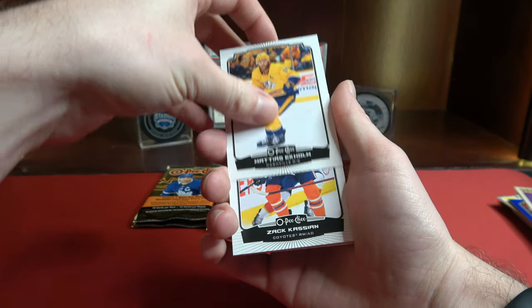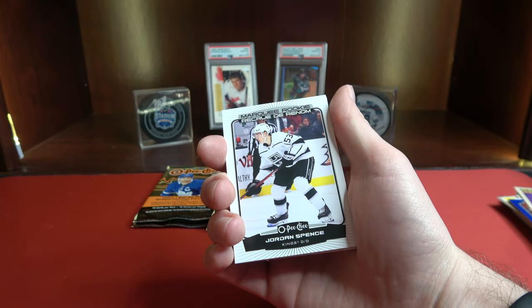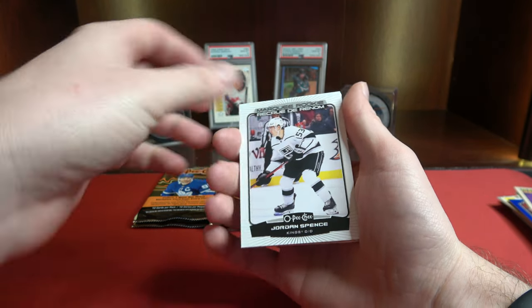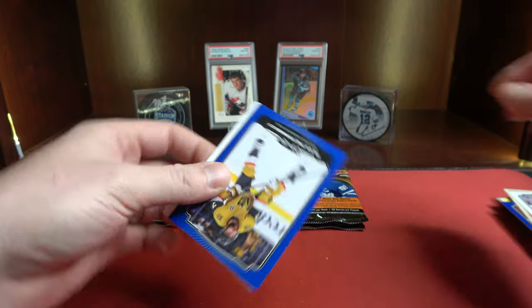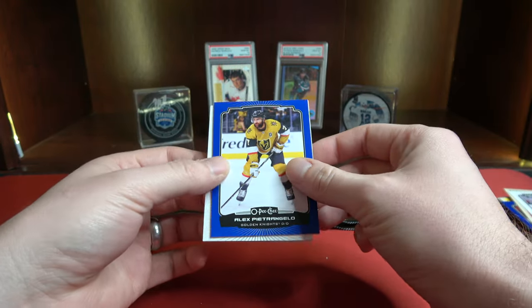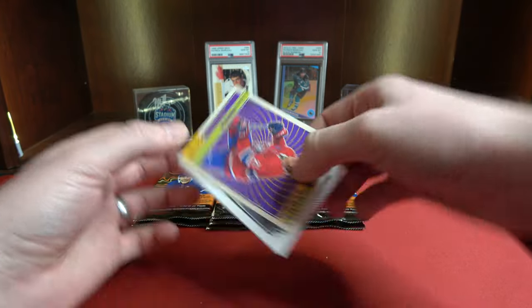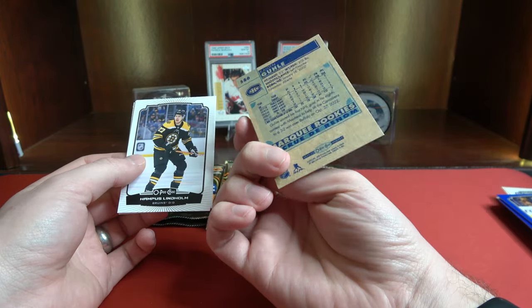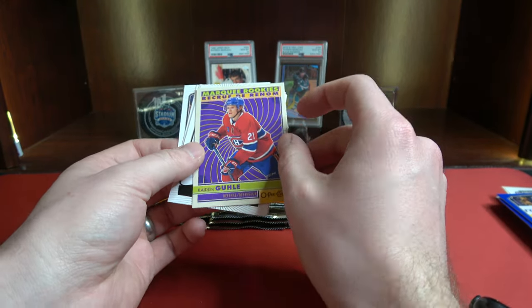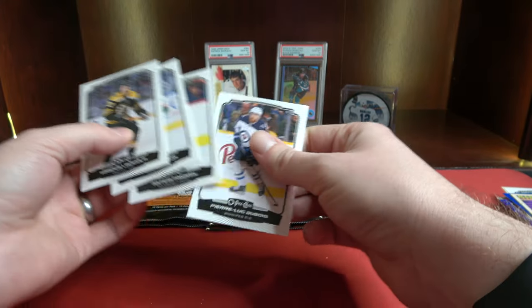Carrier and Matthias Ekholm, Zach Kassian, Jordan Spence, and our marquee rookie. Another blue border here for Alex Pietrangelo. And Caden. I could never pronounce his name. Caden. That's his first name. Caden. And the rest of our base cards there.